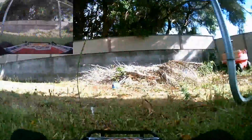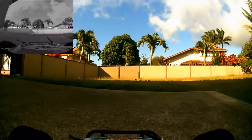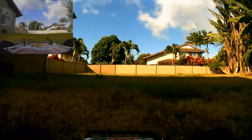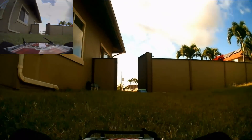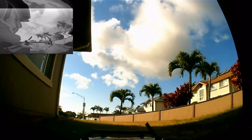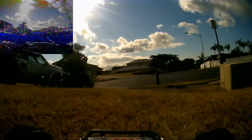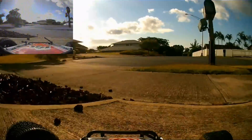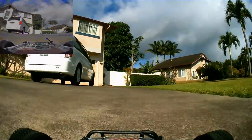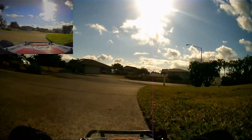Going underneath the trampoline — this is great! There's a sidewalk around the house — full speed, wow! Let's see what happens when we go around the back of the house — how much breakup we get. This 600 milliwatt is doing really good. I've got the entire house between me and the truck and it's doing great so far. These antennas are really doing well. Let's go along the sidewalk by the neighbor's house.